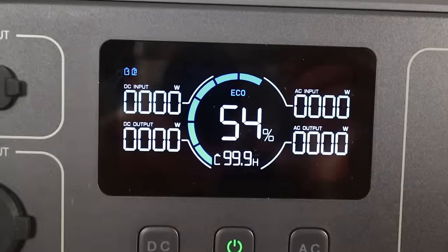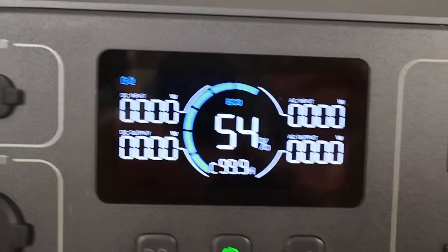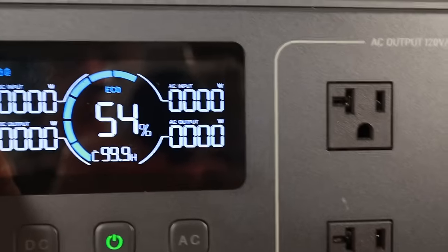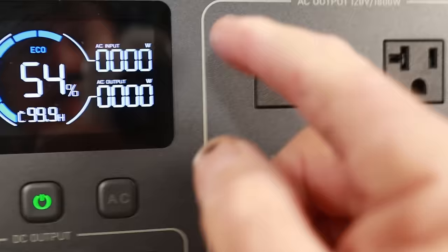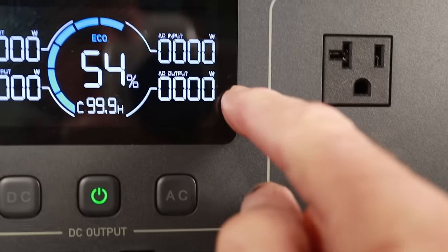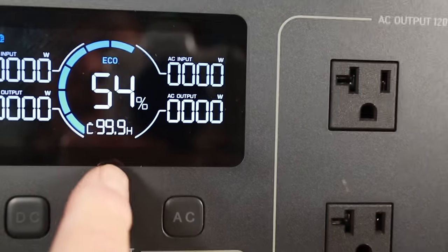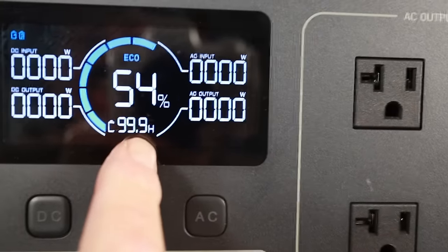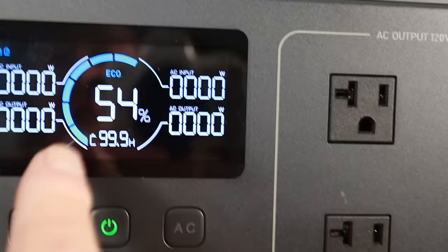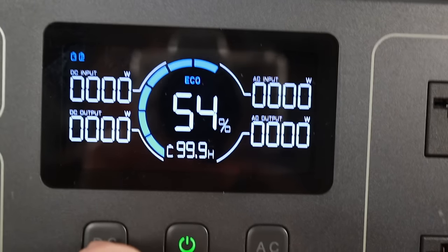It's got a beautiful bright display on it. Even in broad sunny daylight, you can see this display. And it shows the DC input up here and the DC output down here. It shows the AC input on this side and the AC output down here. How many percent the battery is. Right now it's at 54%. And how many hours you've got left on whatever power load you have plugged into here. And the outside is segmented to give you an idea of power remaining also.